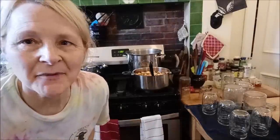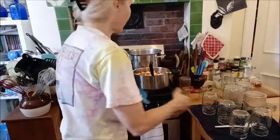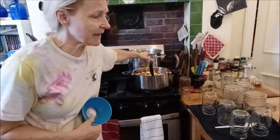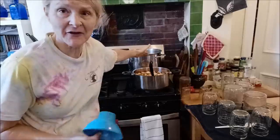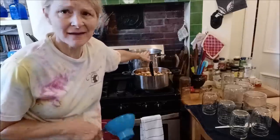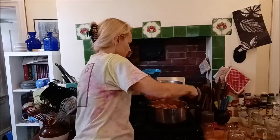Alrighty, the cinnamon apples have cooked for a little while, and I am going to fill the jars now with our handy funnel and our debubbling spoon. And then we will pop the jars in the canning pot and process for about 20 minutes, 25 minutes, whatever. I know some of you are gonna say, are you even following a recipe? Yes, of course I am. Don't worry.